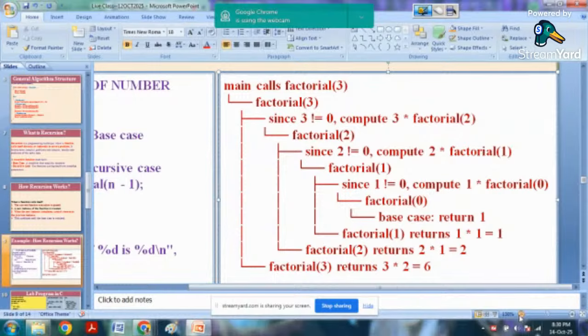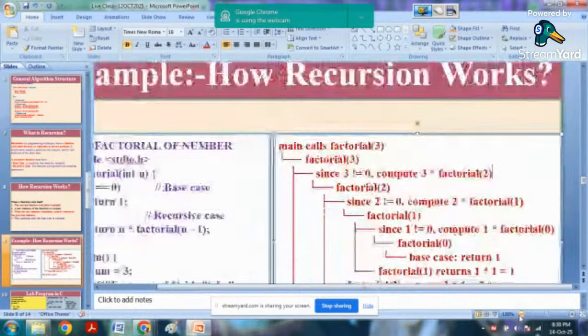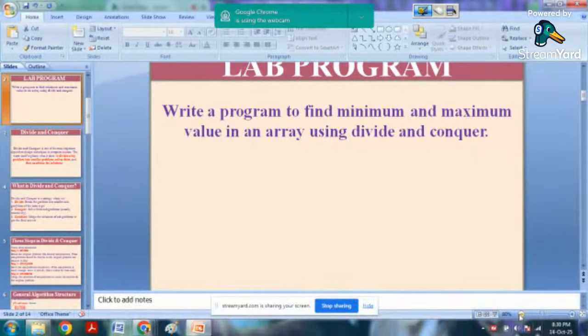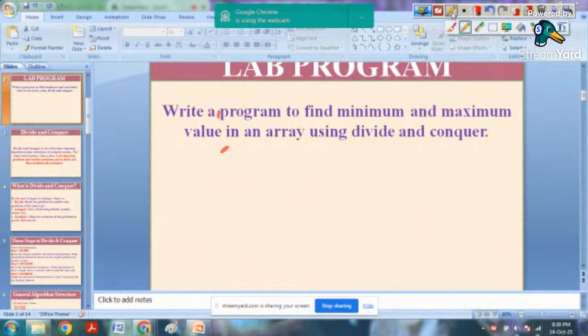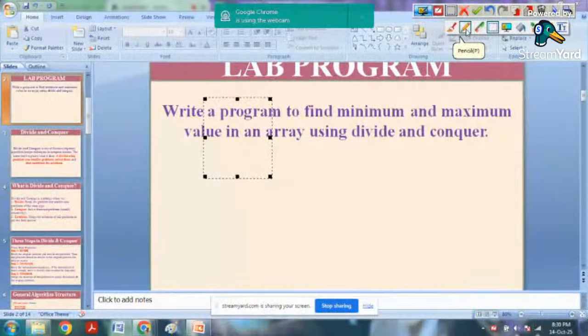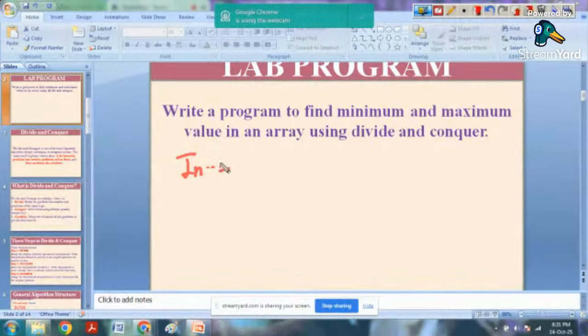So now again the problem statement. In this program, what you have to find out is the minimum and maximum value. That is, what are the minimum and maximum values in your array. So what input should be given? I hope my pencil is visible on the screen.